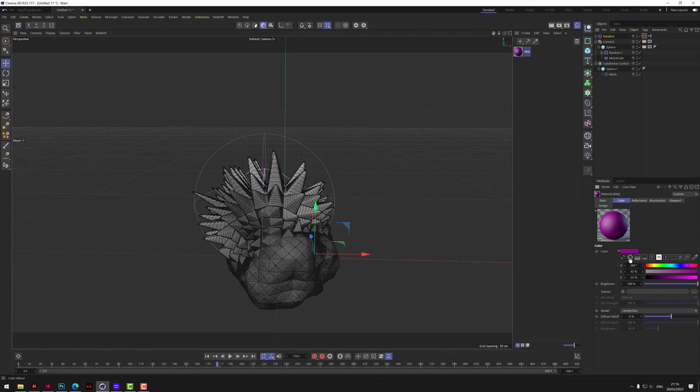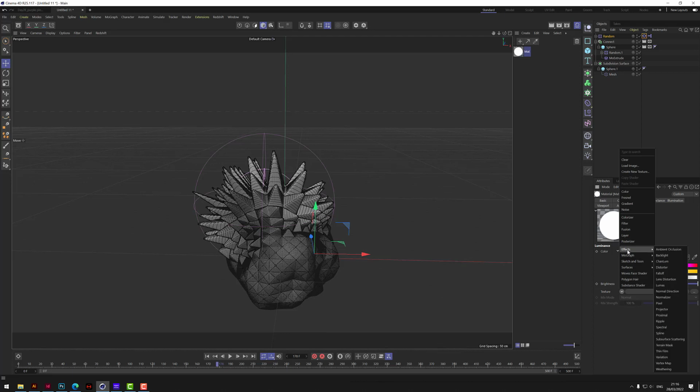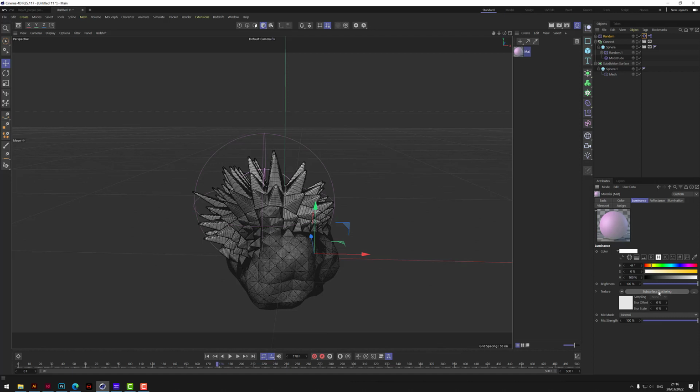Now the thing I would do is just right click and copy that colour, and now let's add a luminance channel. On the texture, click on texture here, go to effects, and then click on subsurface scattering. Click on that tag on this little bar, and then for colour, right click and paste in that colour. On the path length, bring that down to about 2.